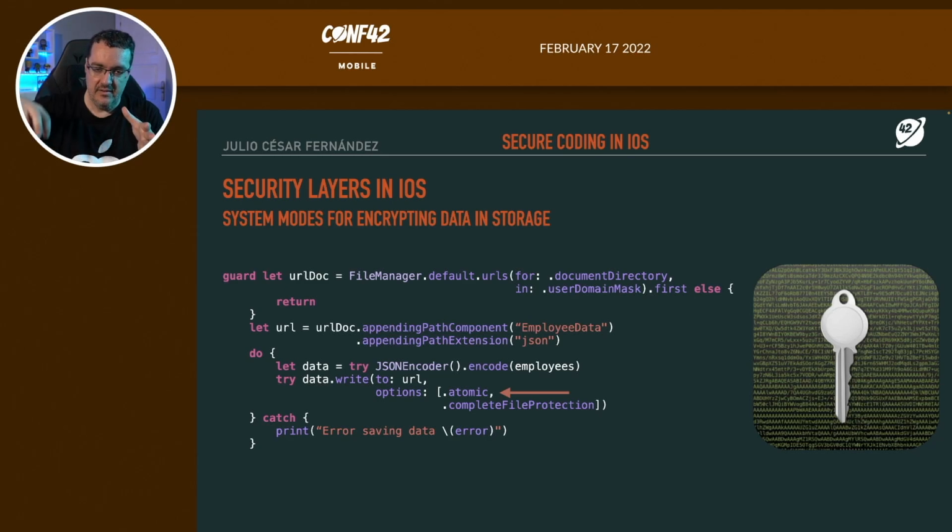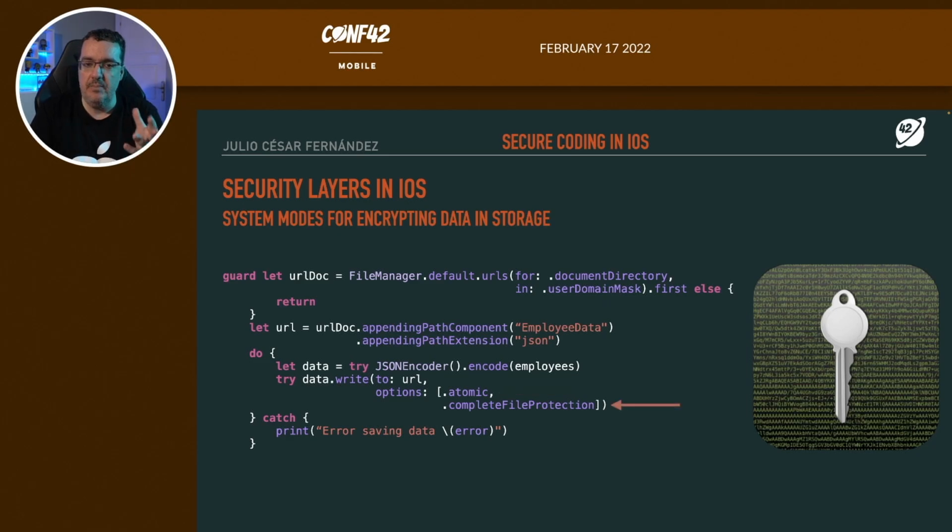And when all the data buffer is written to this temporary file, the temporary file is closed and then moved to the final location on the disk, in the location of the app, okay? This is a secure way to ensure that no other process can access a writing process in my application.